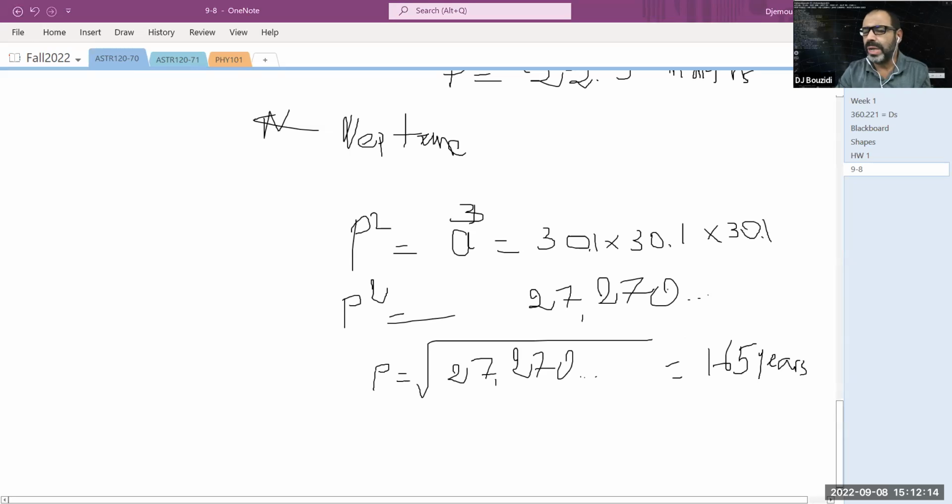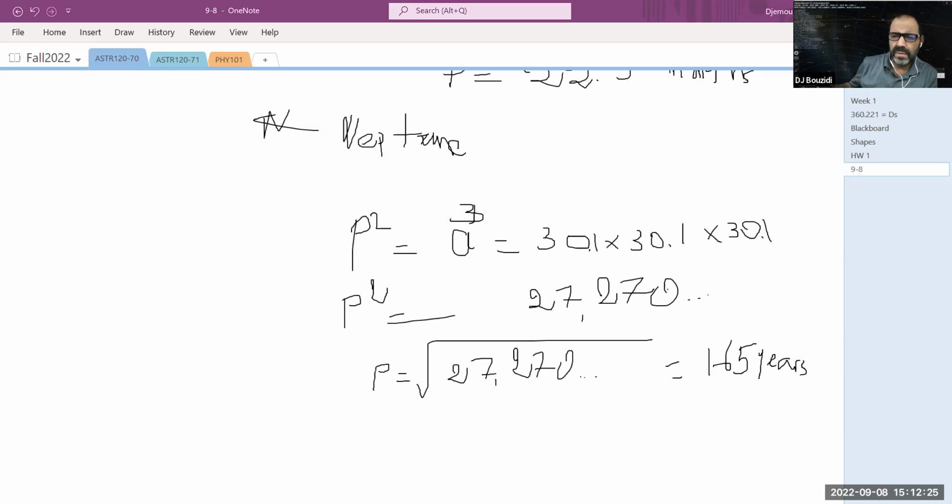1846, 100 years later, it's 1946. So it barely went through a year from the time it was discovered up to this point. I mean, it's barely started its second year since it was discovered. In other words, for the planets that are very far, their year takes a long, long time. This is not the longest year, by the way. If you take Pluto, which is a dwarf planet, you will find more than that. If you take Sedna, for example, it's even far more than that. And that is going to be part of your homework problem, by the way, for Sedna.